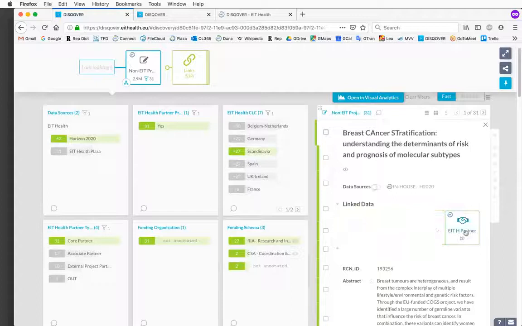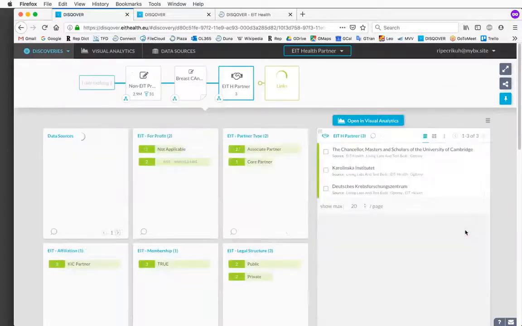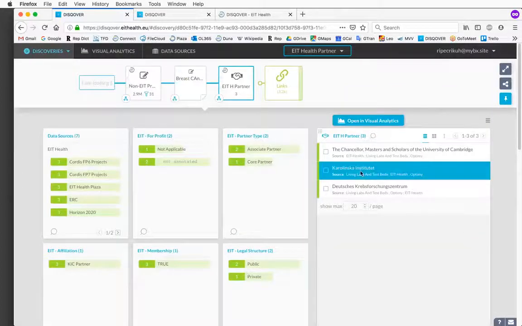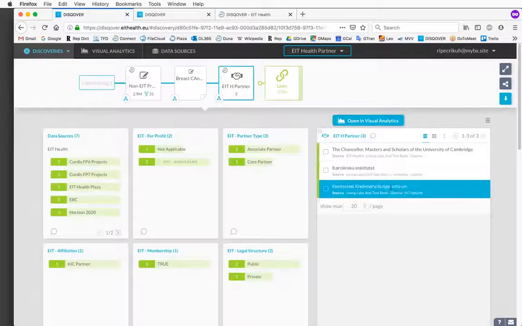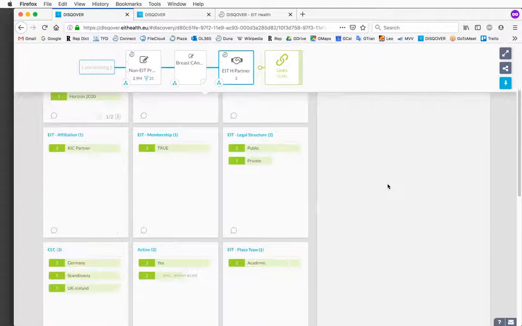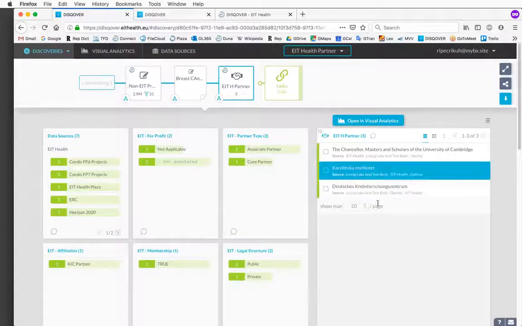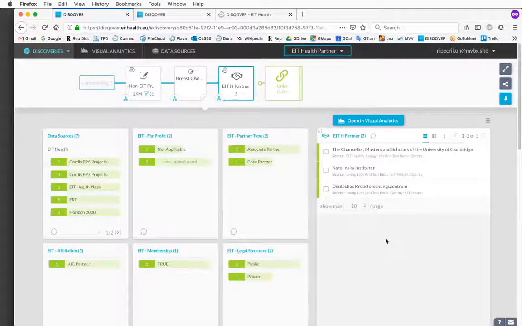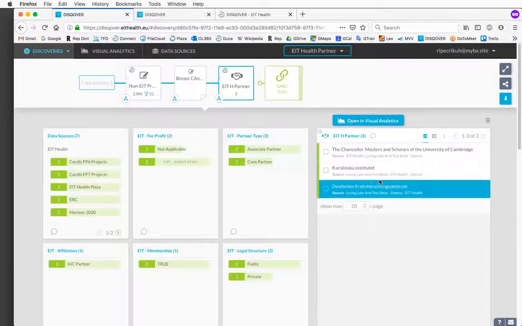This is actually an insight. Now I look it up, and I see these partners are the Karolinska Institute and the other 2, which are one from Germany, I see it here, and one from UK, Ireland. So actually, this is something that I would not have known in any other way. So I found this other project, and I found other EIT Health partners involved. So maybe if I'm working in this field and I want to start a new collaboration, well, I might know whom to contact.